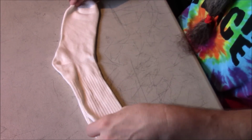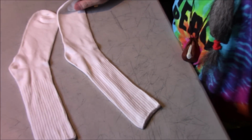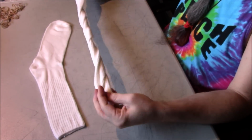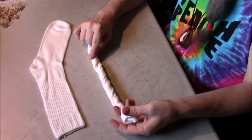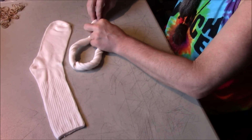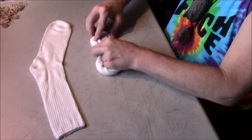So another way that I fold them up, this time I'm going to fold them individually. What I'll do is grab the top and the bottom of the sock here. Let's see, I need to zoom all the way out. Okay. So I grab the top and the bottom and kind of stretch it out, and I just twist the sock up until it looks like it has a nice twist in it. And then from the toe, I make sure I hold on to this top part here. From the toe or at the top, you can twist from either side. Then I just start wrapping that all the way up on itself.